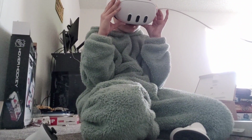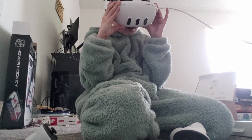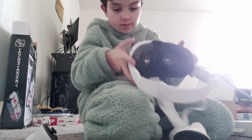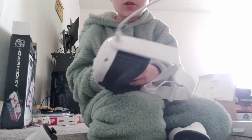Where's the power button? This is not the power button. Oh, it's orange. Oh, that's cool. Look at it. It's like shading. So, it said 63%.